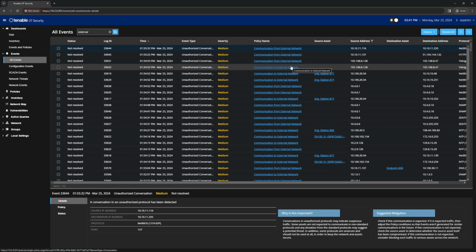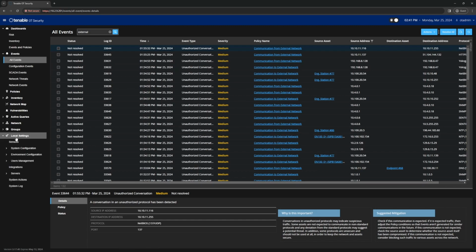And this is where I like to start. Well, why would I like to start here? Well, one of the reasons is if we have communication coming in from an external source that's not trusted, then that's a problem. Well, how do we know if it's trusted or not? And how do we know what's external versus what's internal? And this comes back to one of our previous episodes when we went in and started talking about our environmental configuration. So the way that Tenable OT decides what's trusted and what's not trusted, what's internal and what's external, is actually something that we've already set up in a previous video.